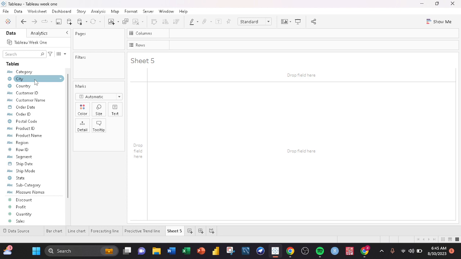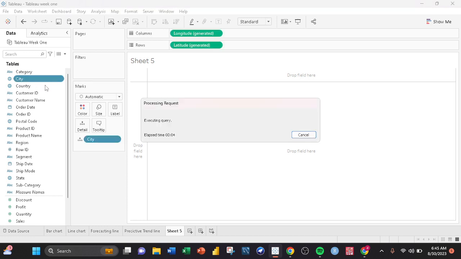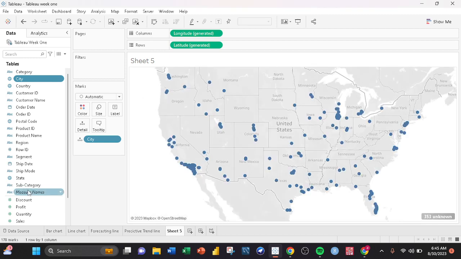That is just a simple step that we started with, and then you give it time. Because it is geographic data, Tableau will detect it, with longitude and latitude, and it will create a map showing those cities. You see, this is the United States. The country is United States, so the country will just be one. And you saw that in the data, the country was just one, which was United States. So these are the cities.